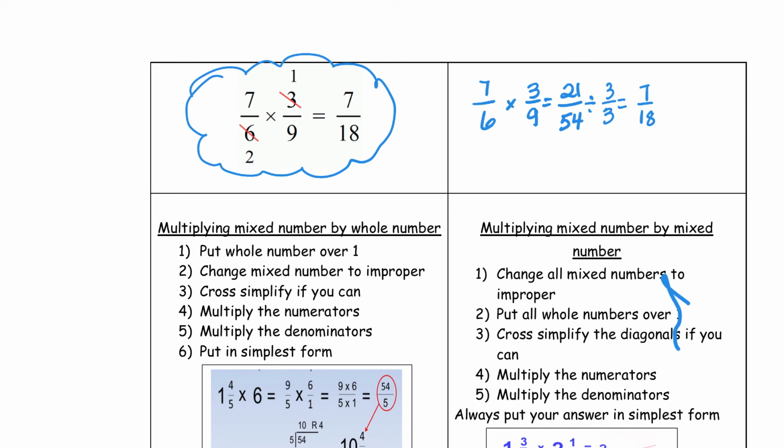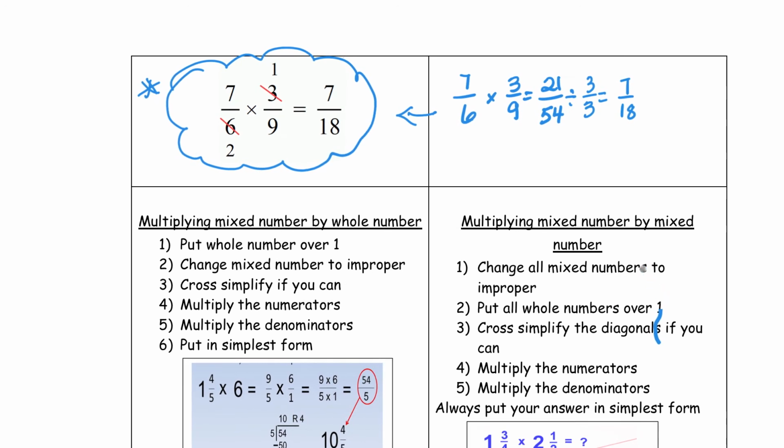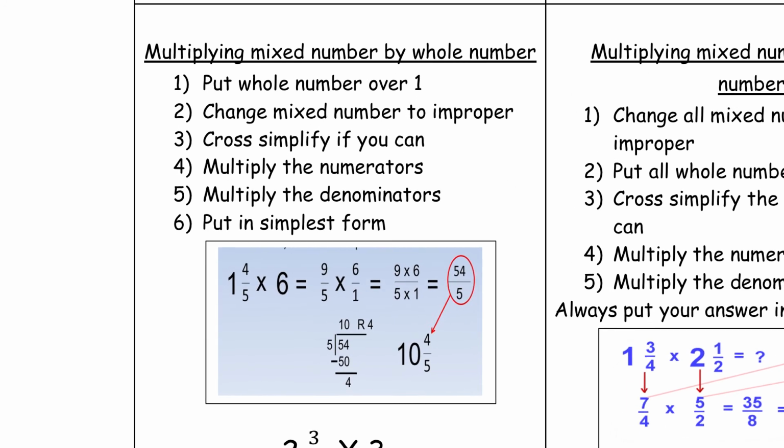This is in place of this one. Here's where we cross simplify over here. The other one is just straight across and then simplifying at the end. So keep in mind that you don't always have to cross simplify. Again, it's user's choice. Let's look at the next section, which is multiplying a mixed number by a whole number.